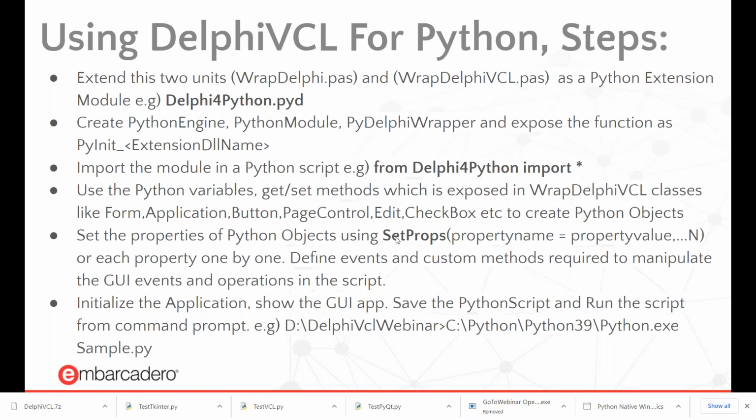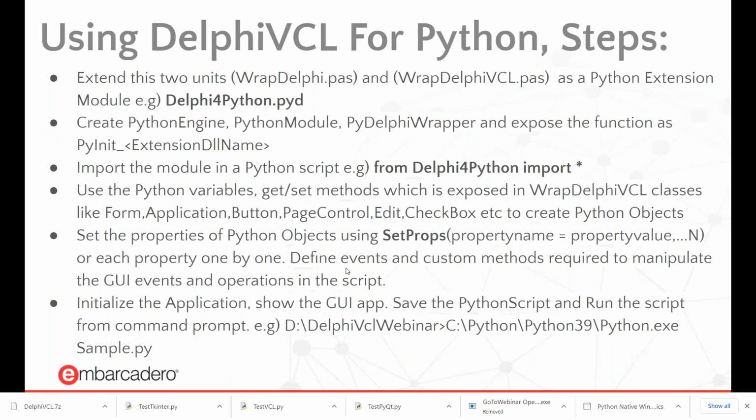And here I referred to only one method, which is SetProps, which takes property names, like what I said earlier, what the parent is, how the caption can be set. We can set any number of properties here and directly assign the property values for the Delphi object.